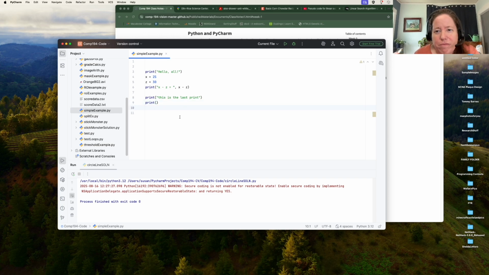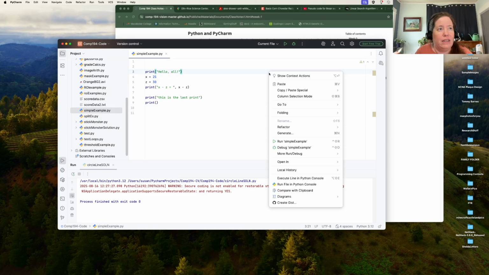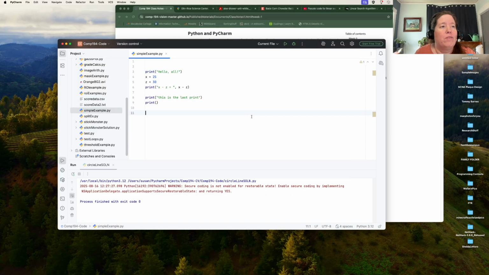All right, so suppose I've made this program, now I want to run it. I can, if this says current file, I can go up here and click the run button. Out of old habits, I will often just move my mouse off of the text and do a right click, or on the Mac, you hold down the control key and click. And there's a long list of useful things you might want to do with your code file, one of which is run. And so I often end up selecting that, and it works just fine.